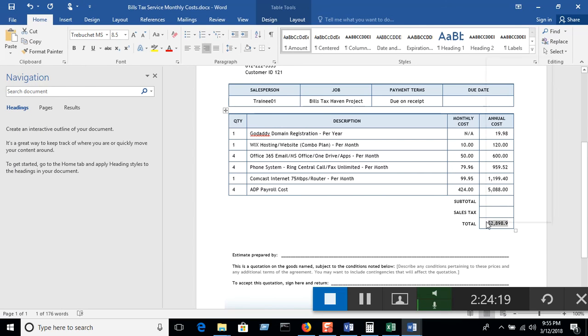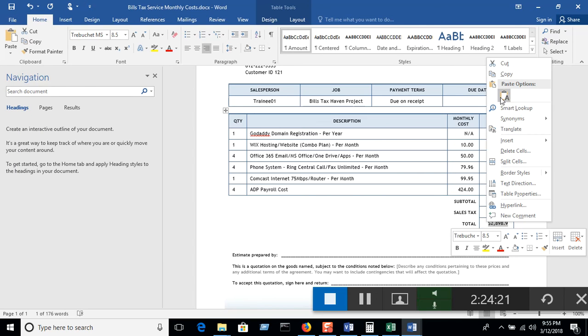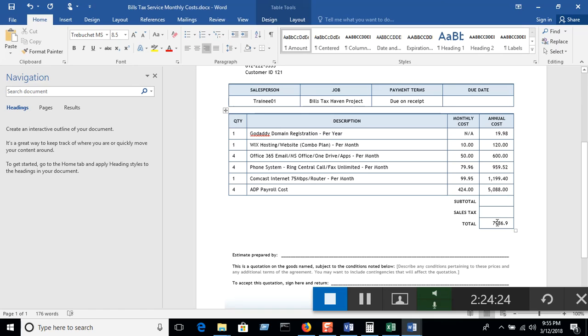I'm going to copy that and paste over here. That is my total costs for all my bills per year. So that is now accurate.